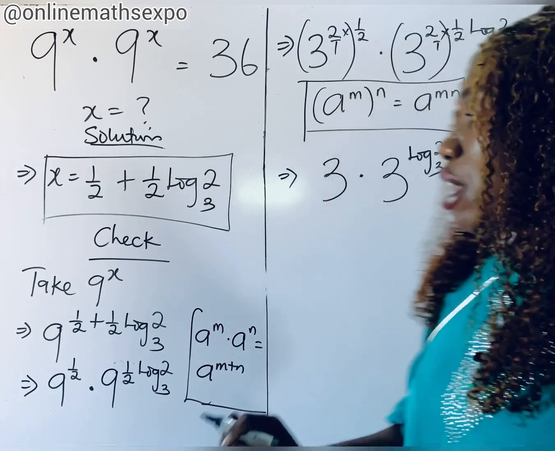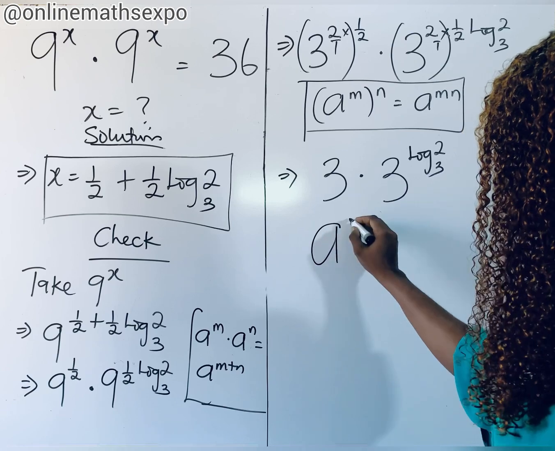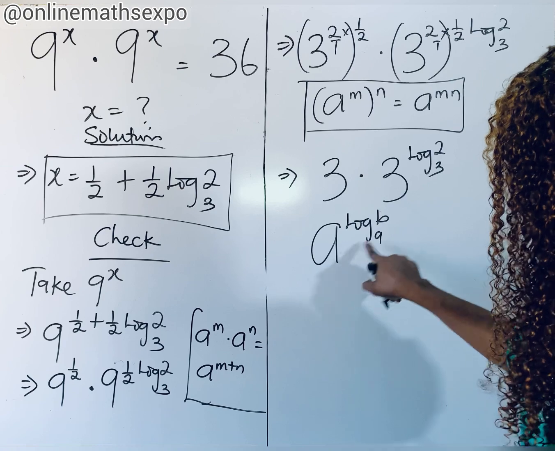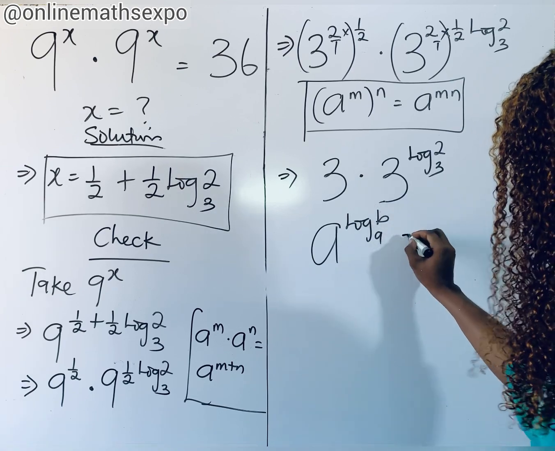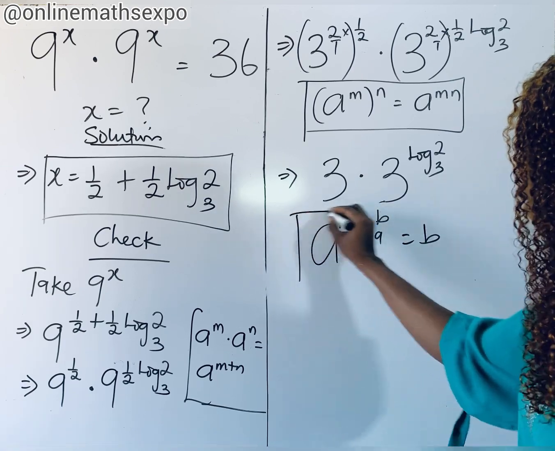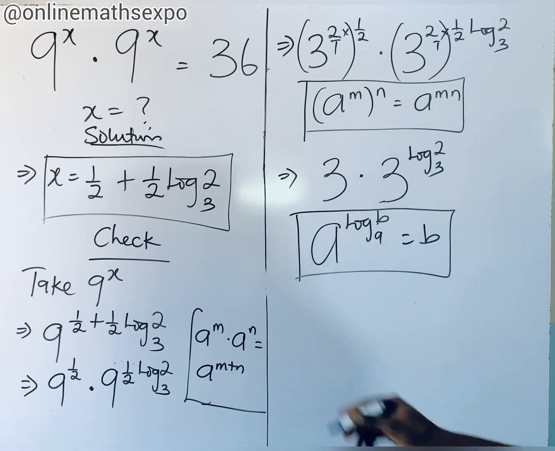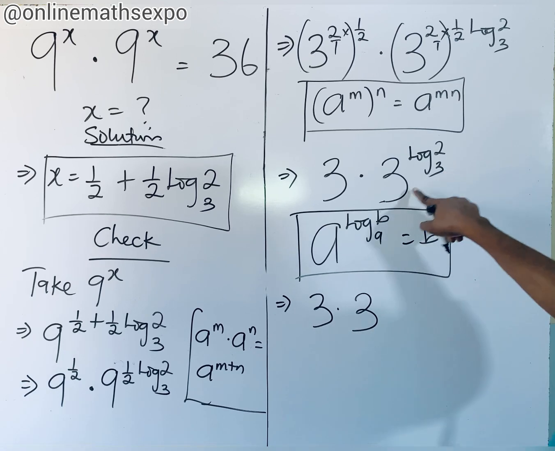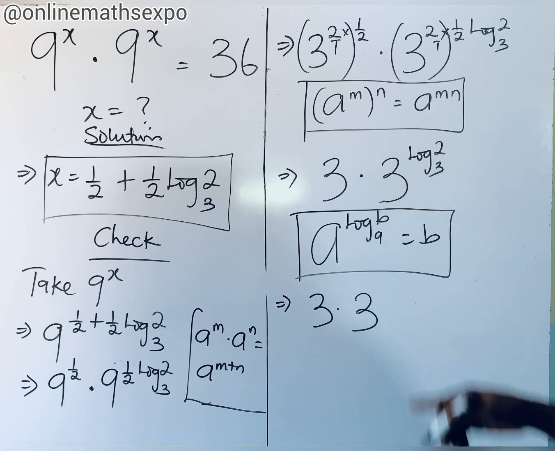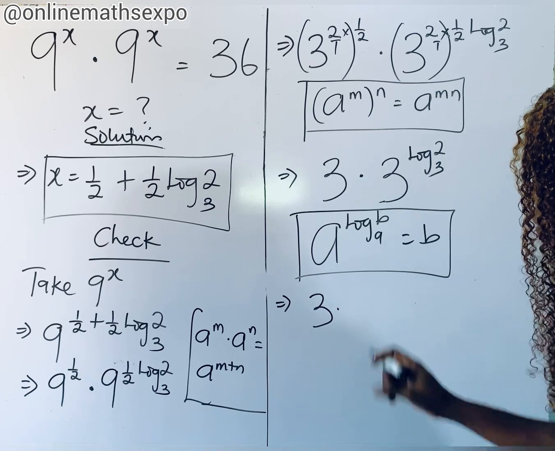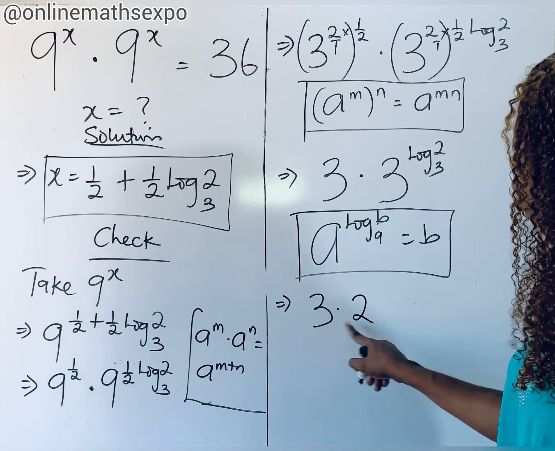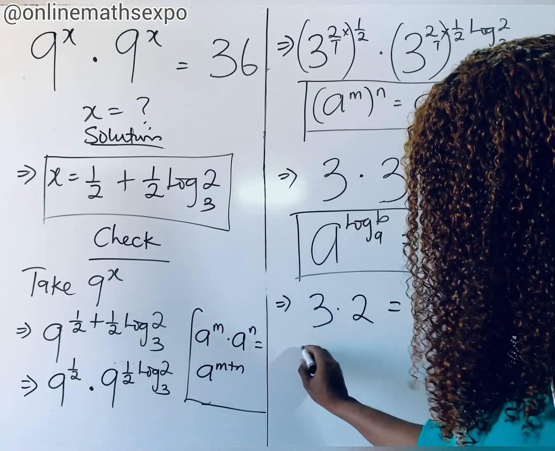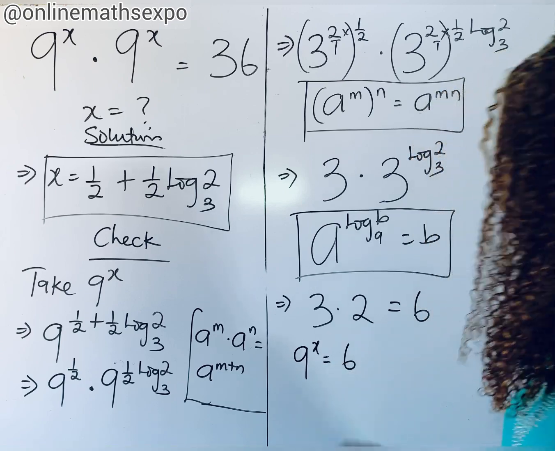Interesting. Just quickly remember that for every a to the power of log of b base a, the base of the log and the general base are the same. It is equal to this number b. Okay, so apply this rule. At this point, we are going to have it as 3 we multiply 3 to the power of, you see that this and this are the same, so your value is going to be 2. Okay, so you just have 3 multiplied by 2, and when you multiply 3 by 2, it gives you what? 6. So it means that when you solve for 9 to the power of x, it gives you 6.